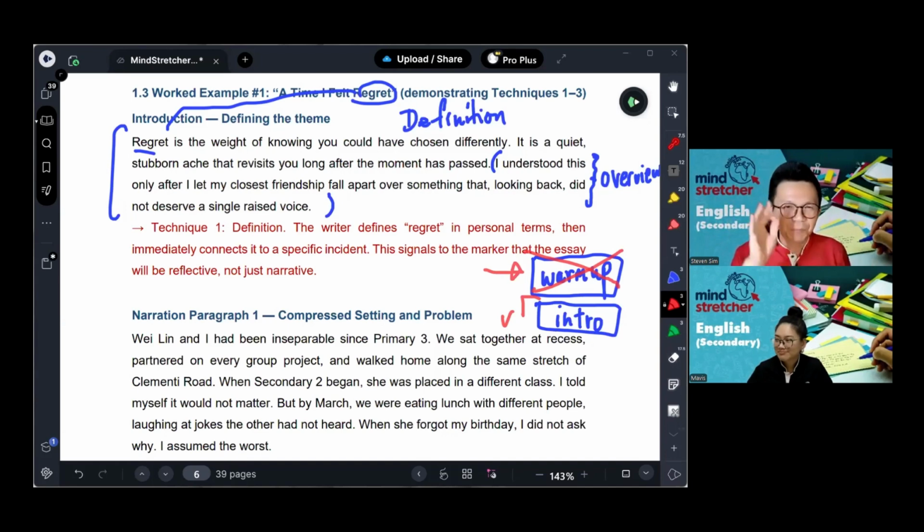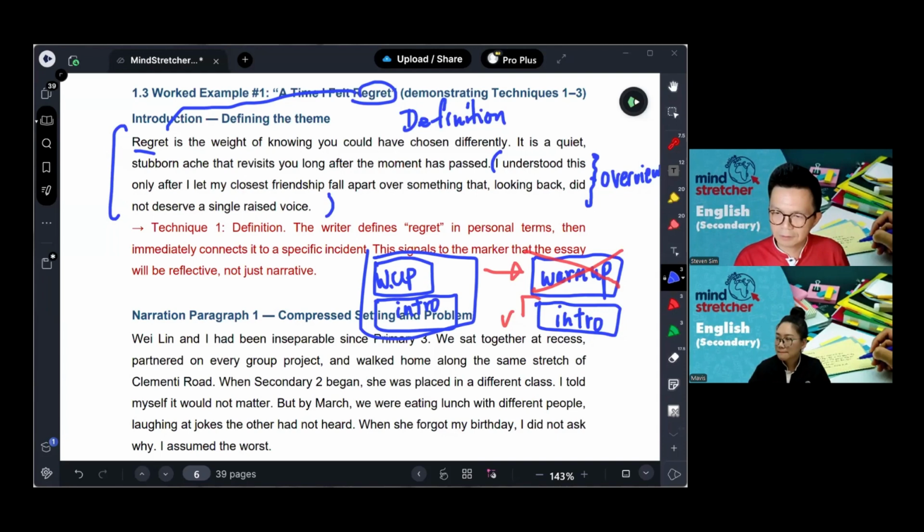Yeah. So that is one way of doing it. Okay, so for the students who can't get started until they write, okay, do that. But then some of you say, oh, but Mr. Sim is very ugly. I don't like it. Okay, then it's fine. Then what you do after writing that warm-up paragraph, and then you have your real paragraphs here, right? Then don't start that thing. What you do is that you get rid of that piece of paper and then you start on a new piece of paper. On a new piece of paper, you start with the real intro, which is also fine.